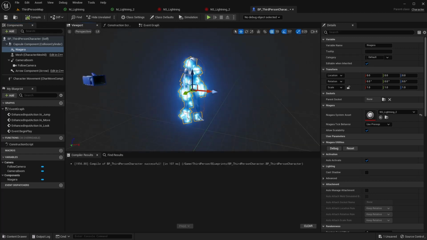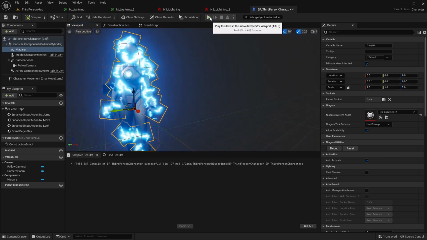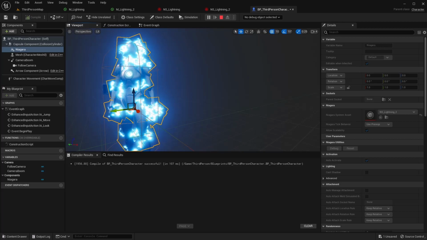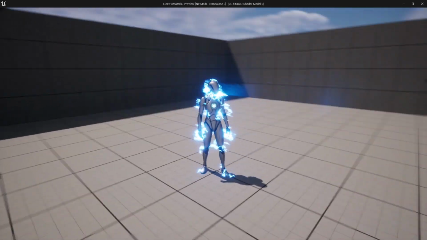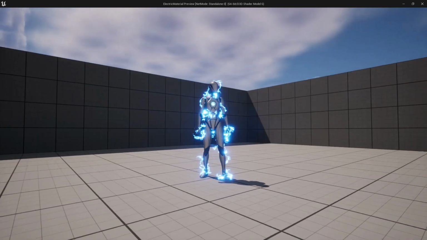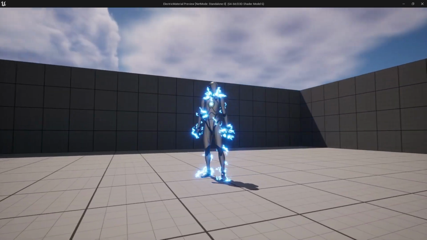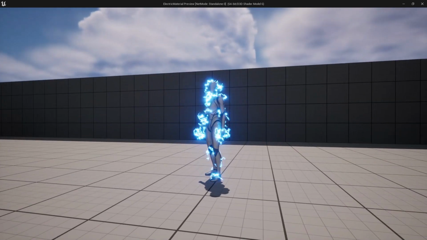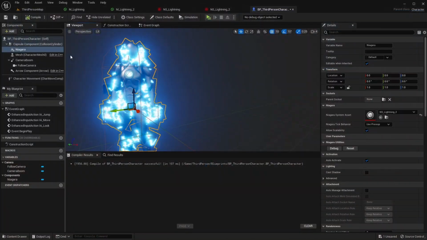And if I jump over to the viewport, we can come and look at it. And if I go play, then we can see it. And I like this better than a previous one that I did. This looks animated and looks natural, and it kind of looks like the electricity is flowing over the body rather than just kind of appearing in front of it. So this is a pretty cool electric effect.